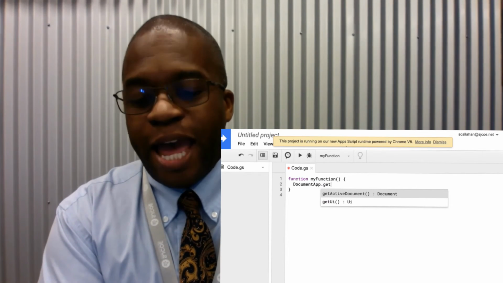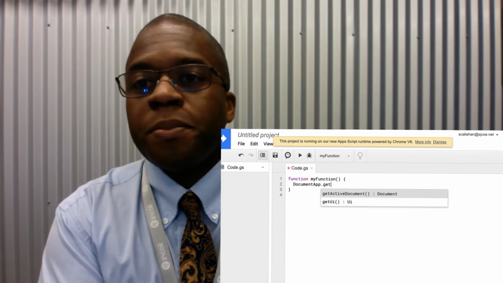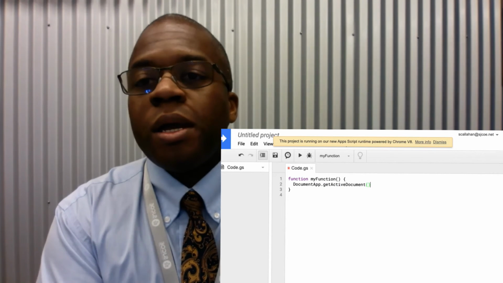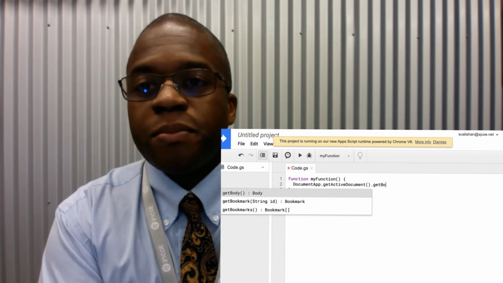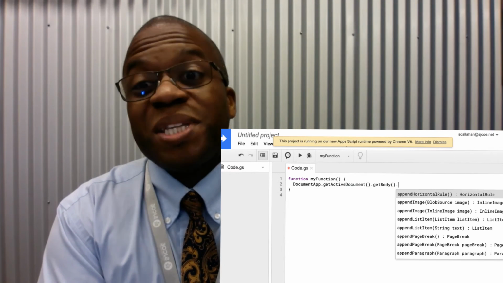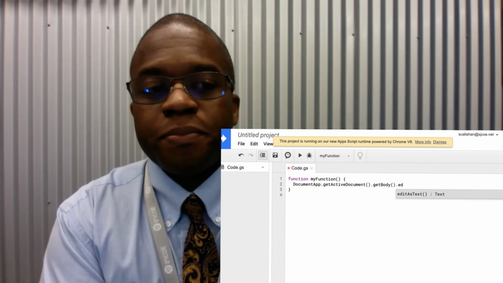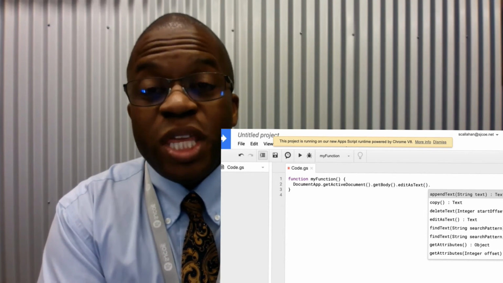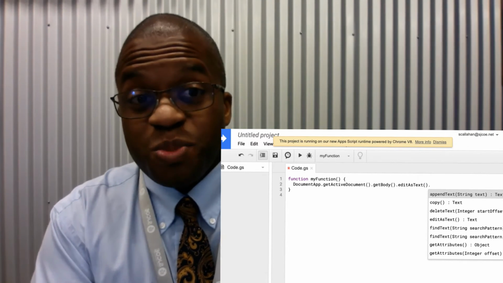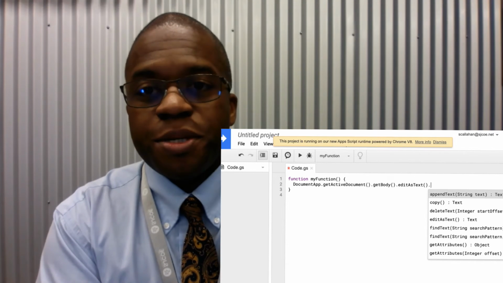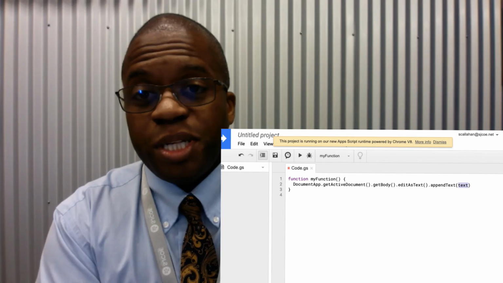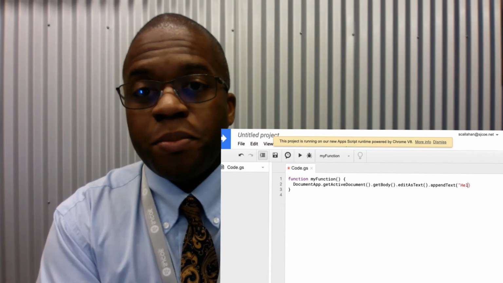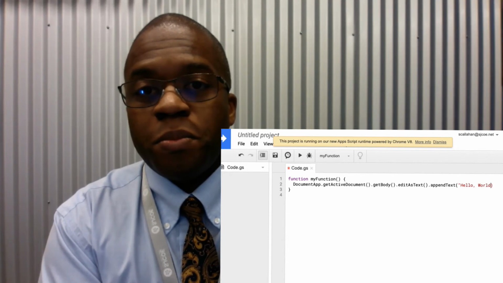I want to get active document, and then I want to get the body of the document, all the text there. And then I want to be able to edit that. And the way that I want to edit it is to append, to put some text onto the end of my document. And what I want to put at the end of the document is, hello world.